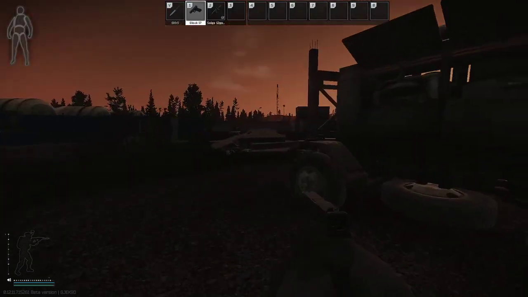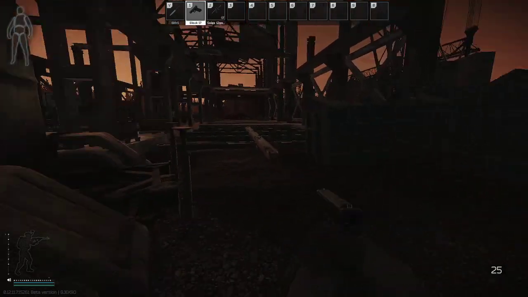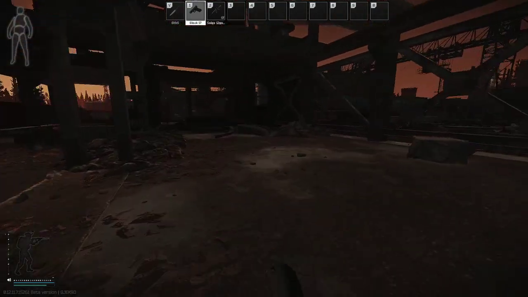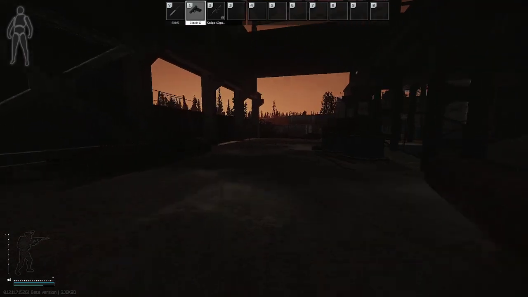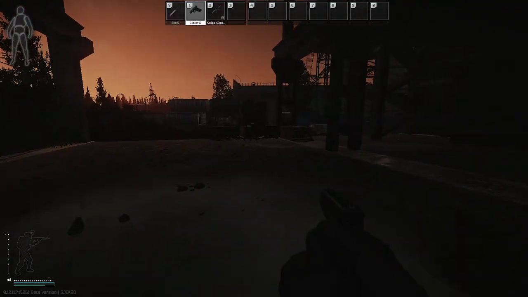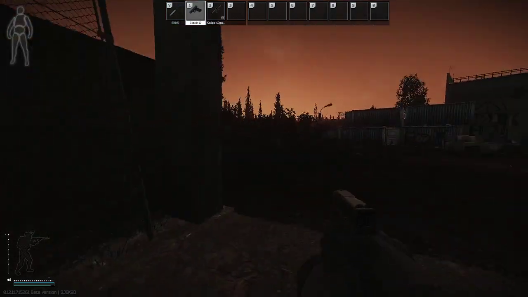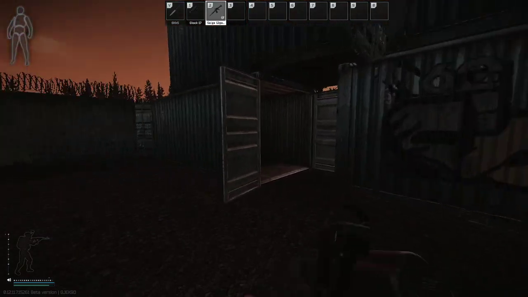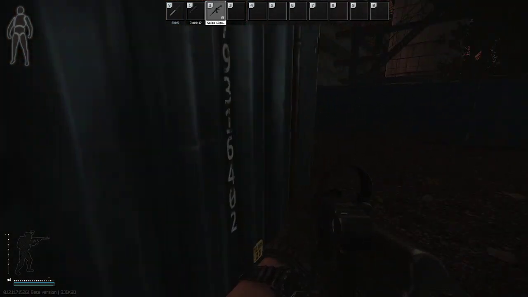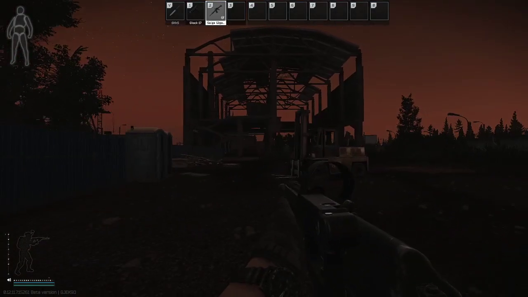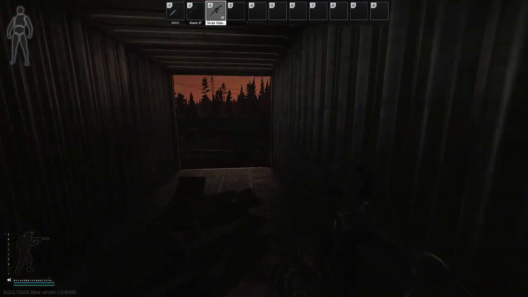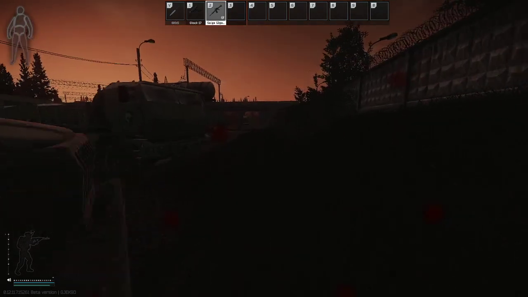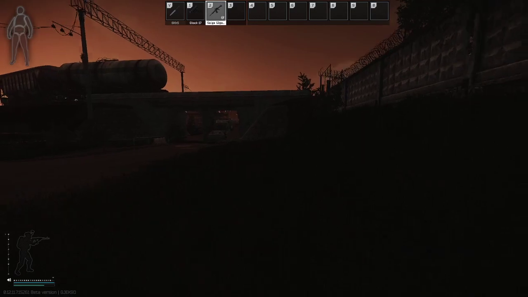Nothing in here. I thought I saw something for a second. Usually for the people who are really heavily kitted, this is where I end up running into them. If I do, I don't really stand a chance in hell of killing them, so I'm just going to try and get out as quickly as I can. This is only buckshot, so I have to aim for the limbs. I didn't bring any meds either, so if I get shot, I'm in a real bad spot. So I won't make it out.